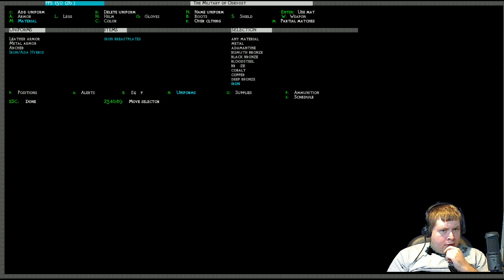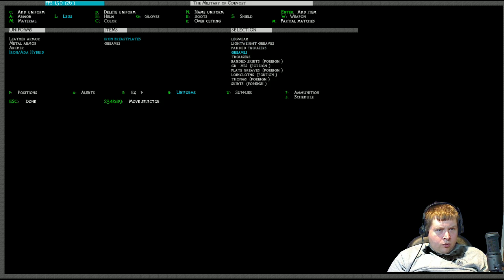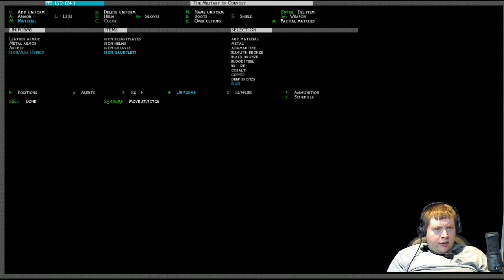I'll make it out of iron. Okay. Legwear, I'm gonna go greaves. Material. Iron. Okay. Helm. It is just literally a helm. Material. Iron helm. Iron greaves. Iron helm. Okay. Next is gloves. Gauntlets. Made out of iron. Alright.